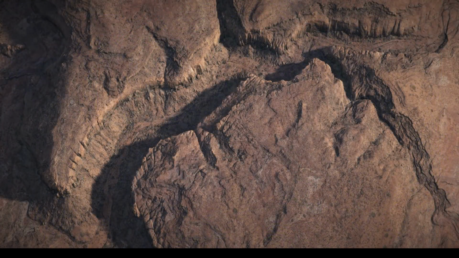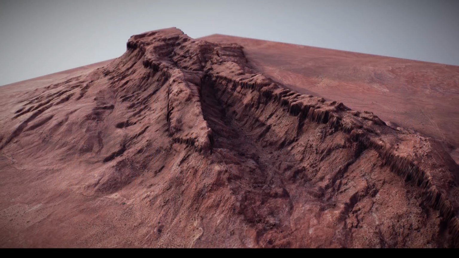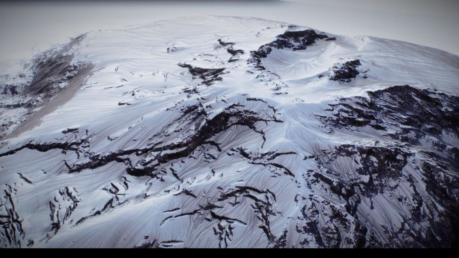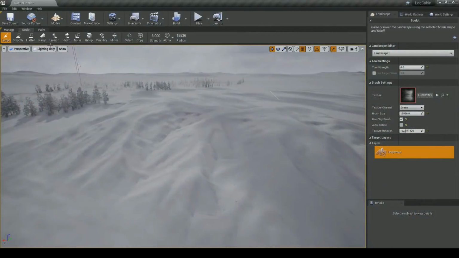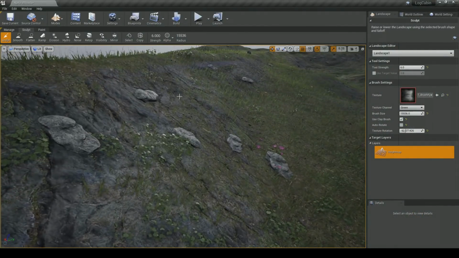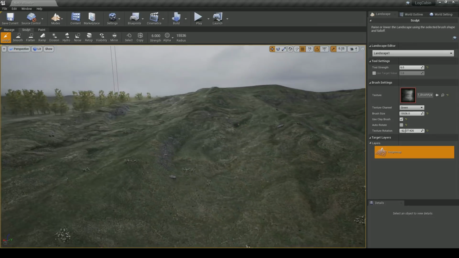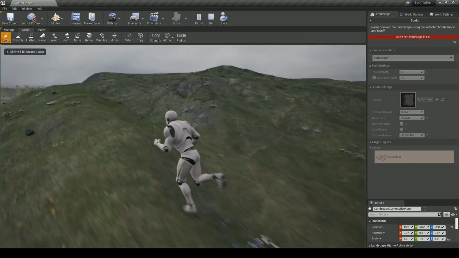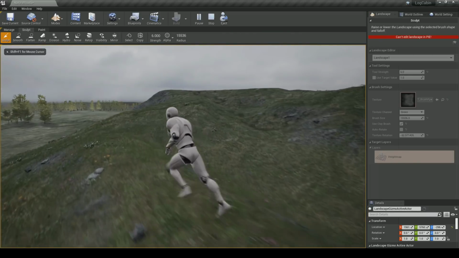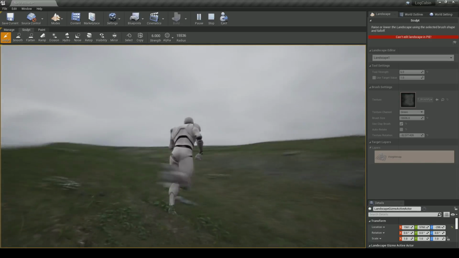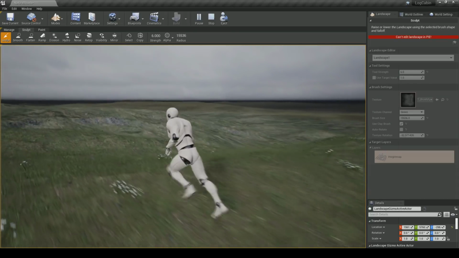Just as a side note, I wanted to mention how the Brushify alpha brushes are actually generated. All of the alpha brushes that come with Brushify are generated using real-world height data. Using real-world data gives you a lot of advantages when you're trying to create realism and lots of detail. The other great thing is that the Brushify Landscape Automaterial pretty much takes care of the texturing for me. So you can see how the slopes automatically got this sort of rock texture, and it even procedurally spawned a few rocks on the slopes as well. These sorts of features, when used in combination, help me to work really quickly, and do things in minutes that would normally take me many hours.